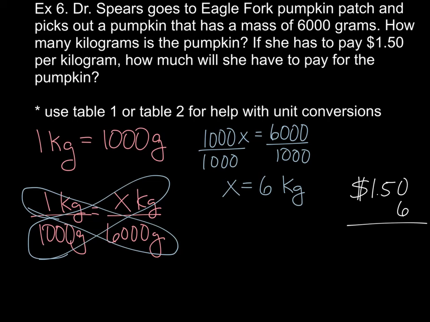All right, so real quickly, 6 times 0 is 0. 6 times 5 is 30. Carry the 3. 6 times 1 plus 3 would be 9. And move the decimal over twice. So that pumpkin costs $9.